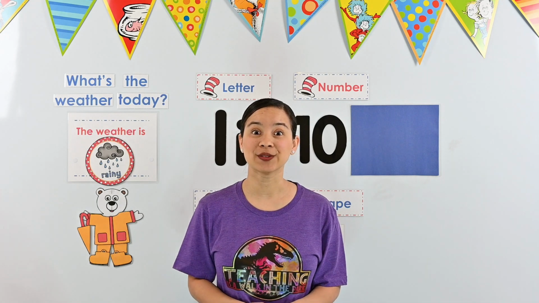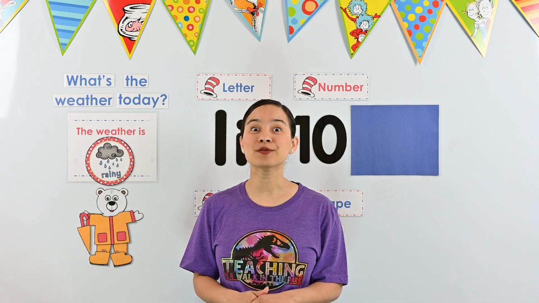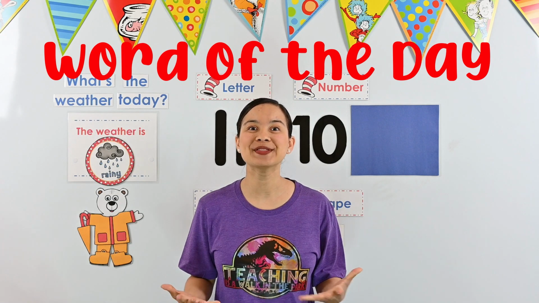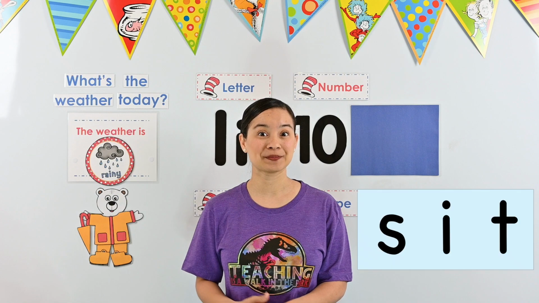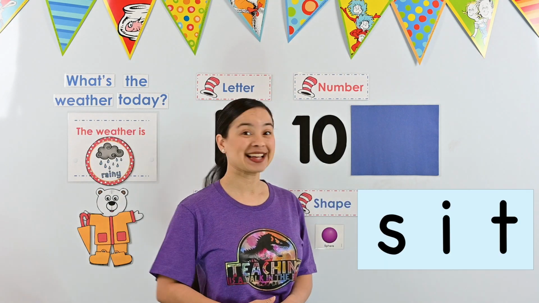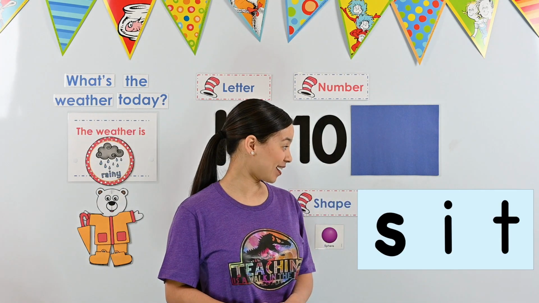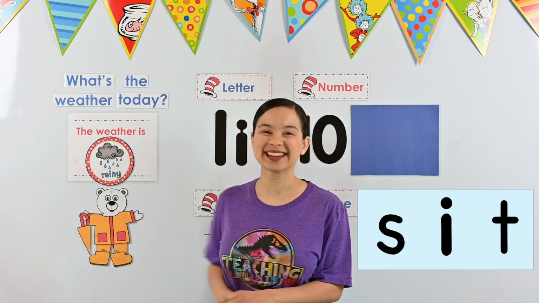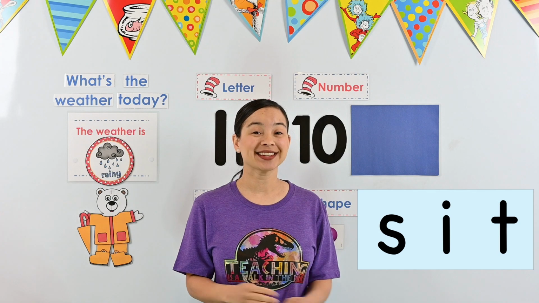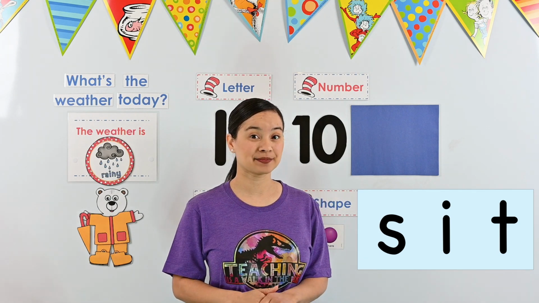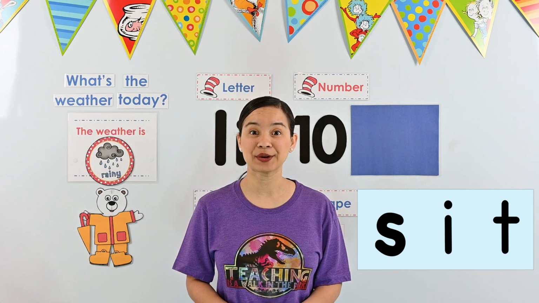Okay, friends, now that we're finished with our letter of the week, let's move on to our word of the day. Let's see what letters are in today's word. I see the letter S, the letter I, and the letter T. Okay, let's talk about what sound each letter makes. What sound does the letter S make? The letter S makes the S sound.